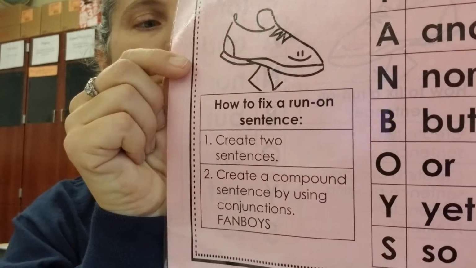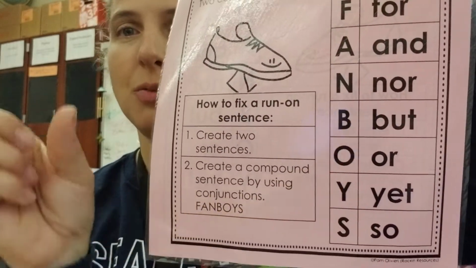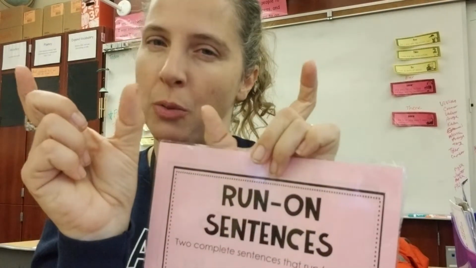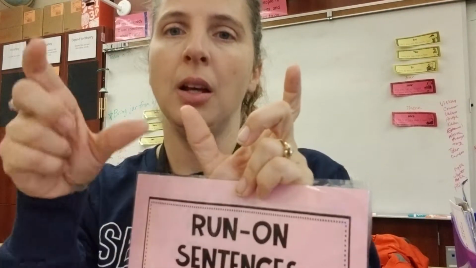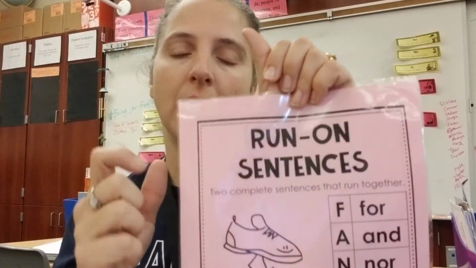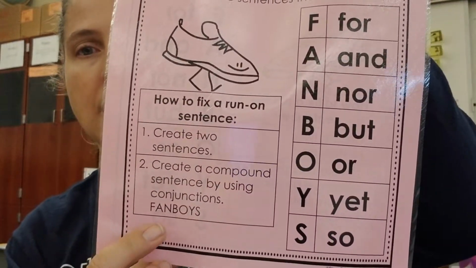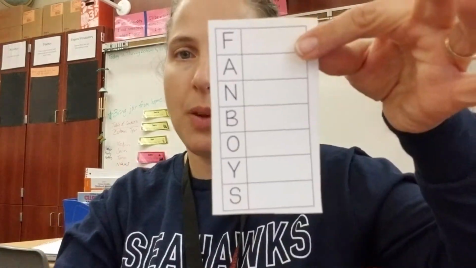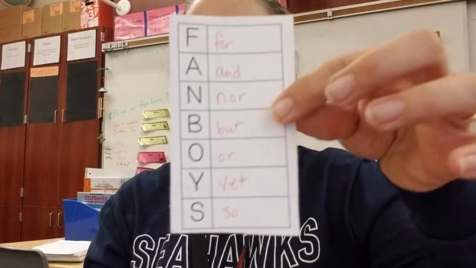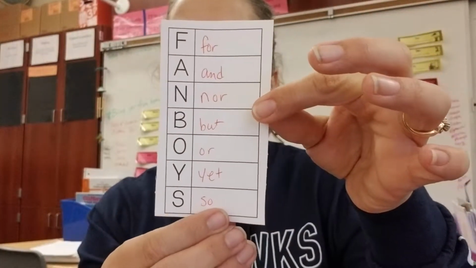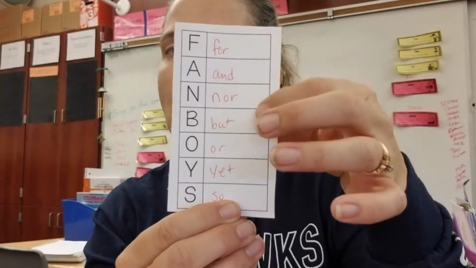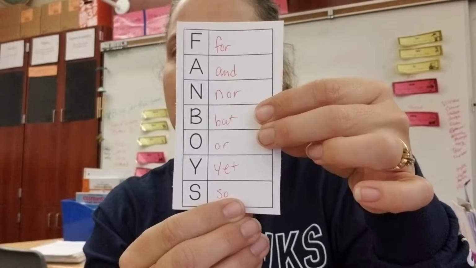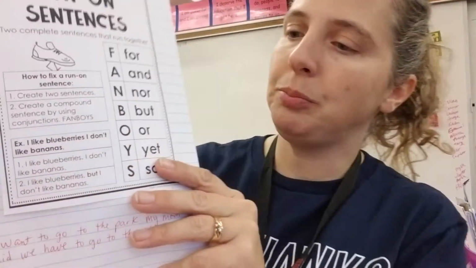Or should I create a compound sentence? That's what fanboys do. Two sentences together, just like compound words, foot and ball, put it together, it's football. Compound sentences are two sentences put together with the comma and the fanboy. So that's the next way that you can fix it, using one of these fanboys. Okay? You're also going to find a page that looks like this. You can pause, or you can use what's in your notebook here to write these down. And then I want you to put it wherever your teacher tells you, probably in your writing notebook, so you always have it.